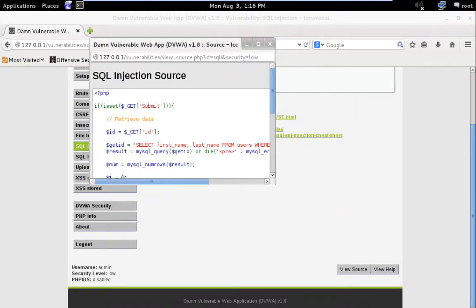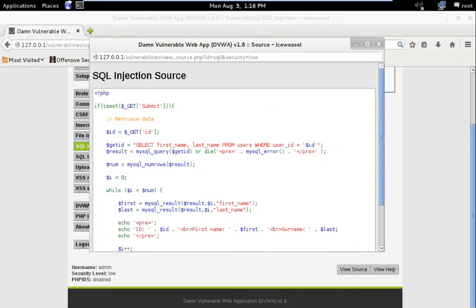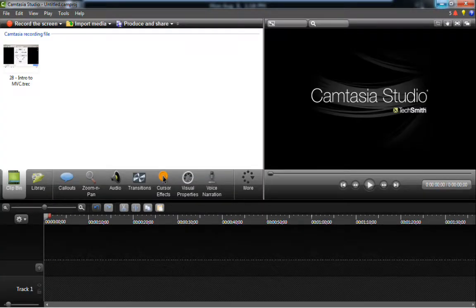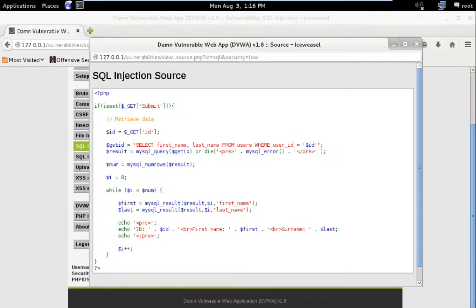And viewing the source then will show you not the actual source of the entire page, but the source of the function of the code that is vulnerable. And so you can look at here, and if you're not really sure, you can study the examples, you can study those references, and then take a look at the source code, and you should be able to figure out where the vulnerability exists. In this case, SQL injection.